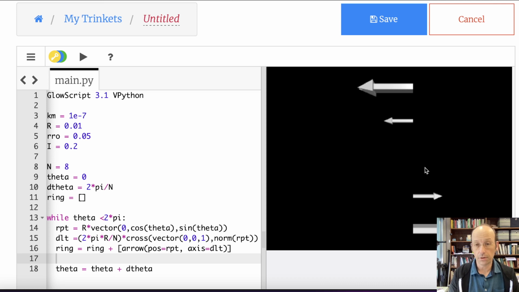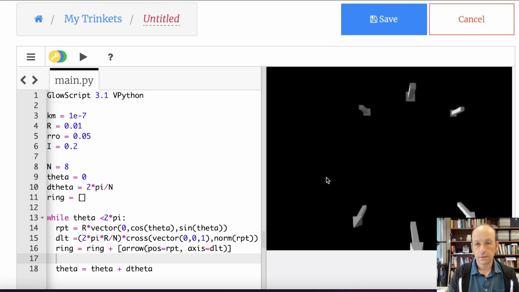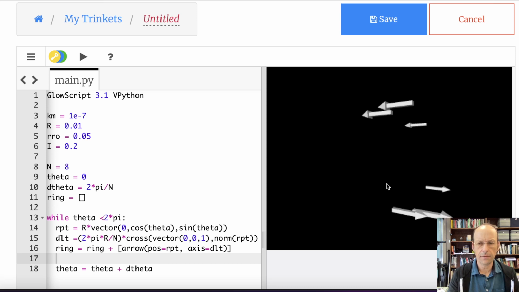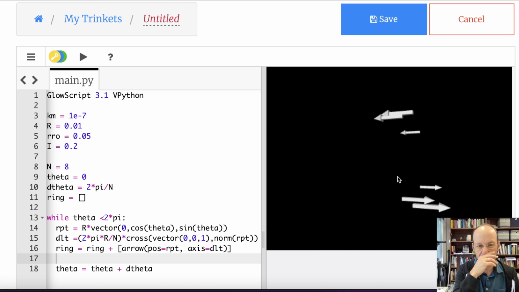No. It did not work. That's weird. Wait, 1, 2, 3, 4, 5, 6. I don't even have all the vectors. There's only 6. I think 2 of them are 0.